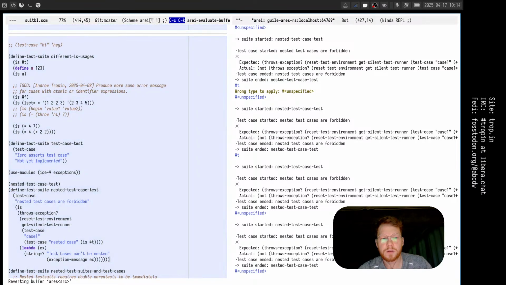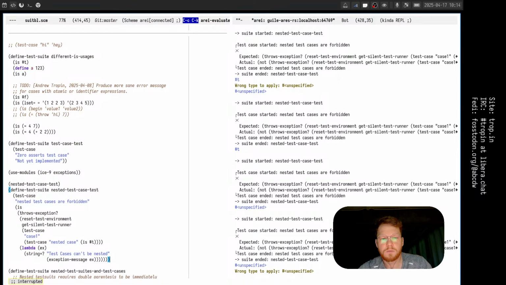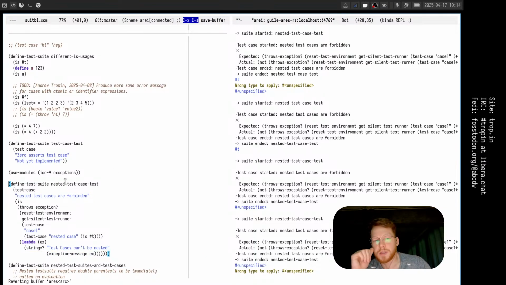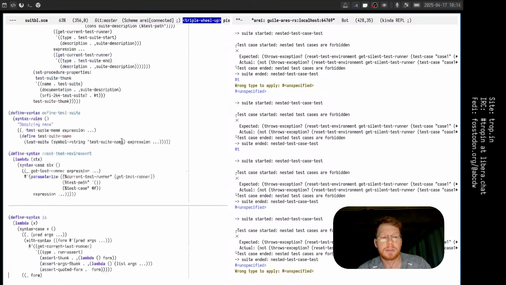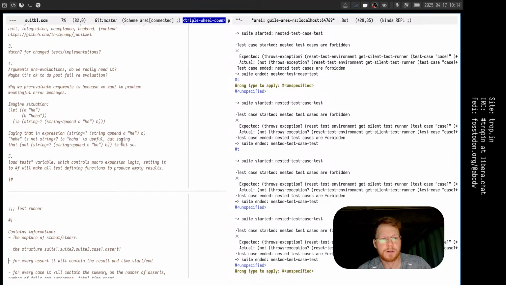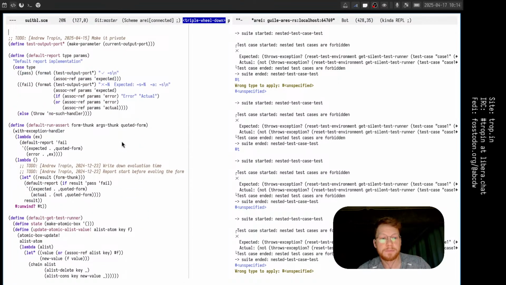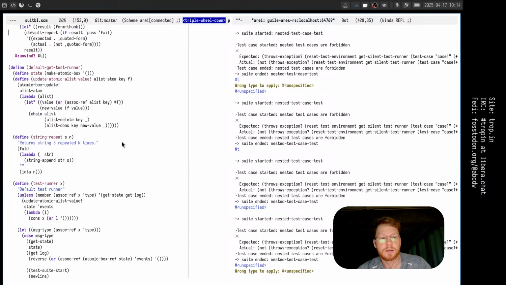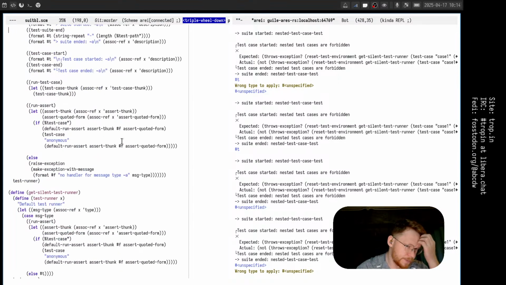And if I put it before the define, okay, it says wrong type to apply unspecified. I guess it may be somehow related to the way define works, and there's probably some problem in define behavior, but it doesn't matter.